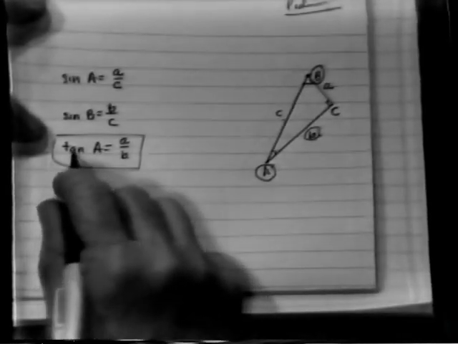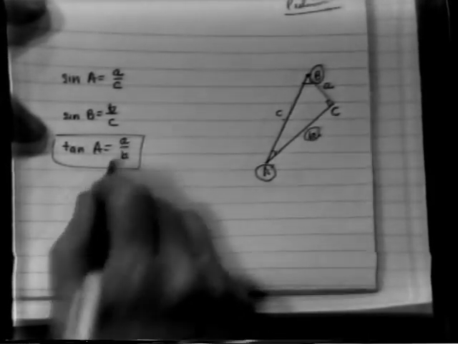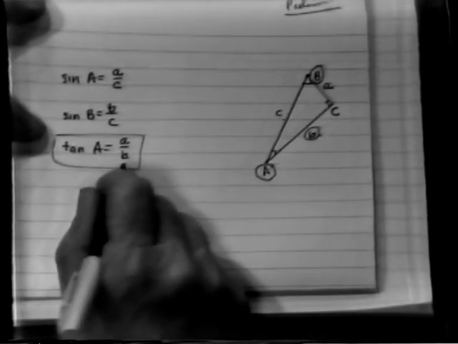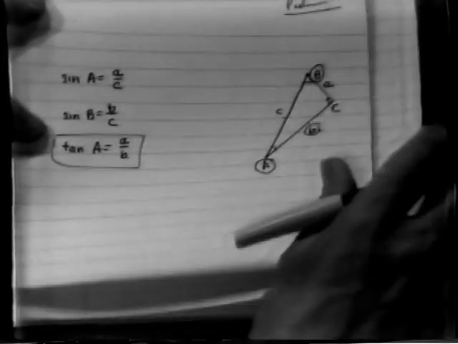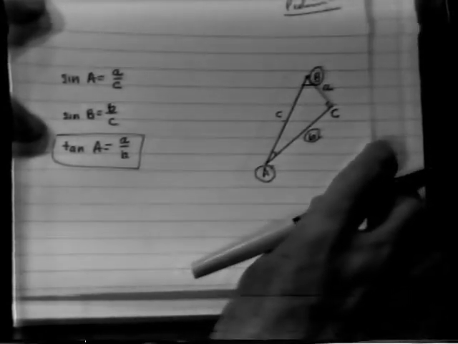Now we can use, for example, if we were given a over b, we could find the angle A. Or if we were given the angle A and one of the sides, such as little a or little b, we could find the opposite side. And this is a principle that we're going to use in relating some of our problems to right triangles and solving. The first one that we have is a typical type problem.